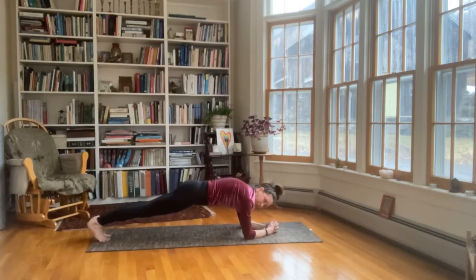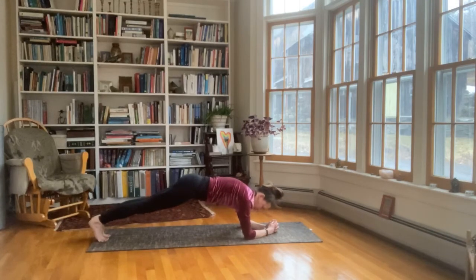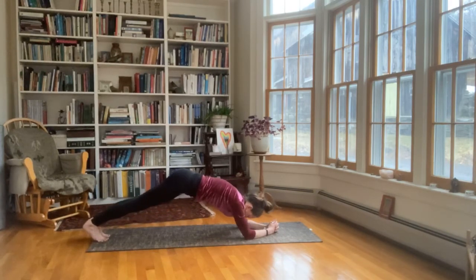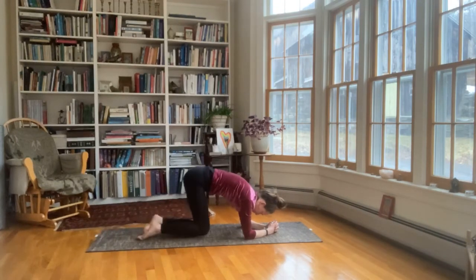Now, if your shoulders are feeling strong, you're going to push back a little bit so that your shoulders are behind your elbows and then come forward so they're aligned and over top of them again. Push back and come forward, working the serratus anterior. One more time, push back, come forward, and bring the knees to the floor.